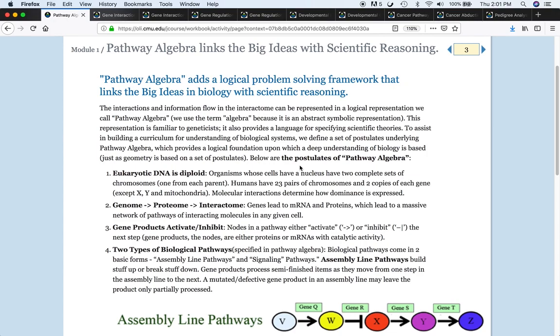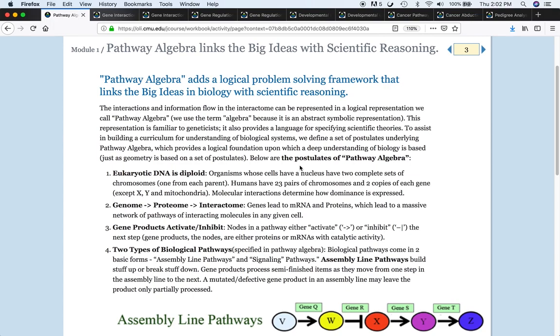we see an explicit statement of the philosophy which guides the core curriculum of CTAG, which I call pathway algebra. Much of what students do in traditional biology classes, far too often still today, is declarative and memorization intensive. Students watch videos and learn to describe what happens in transcription or other important processes, but there is much more to being a biologist than this.